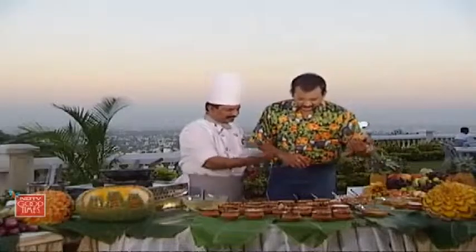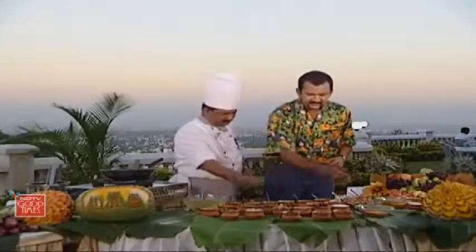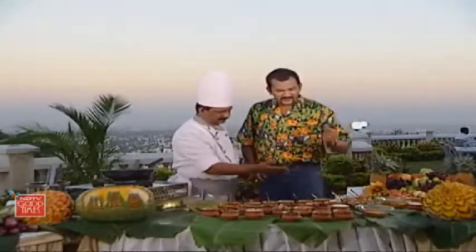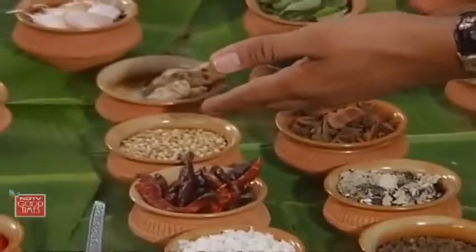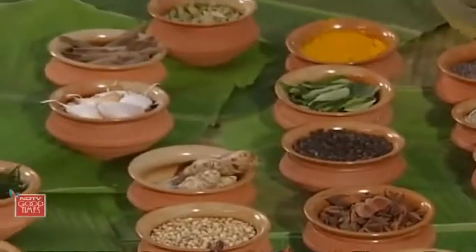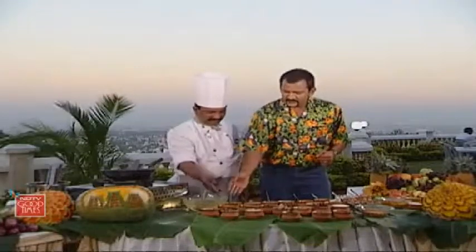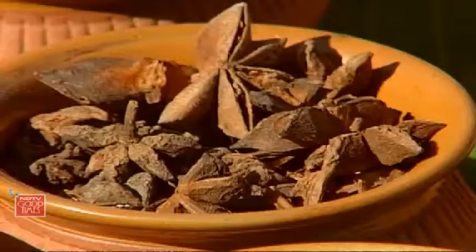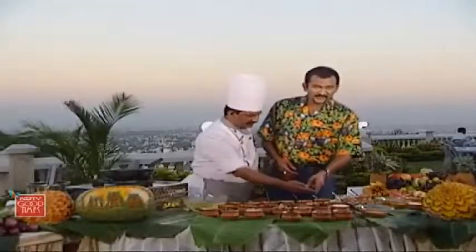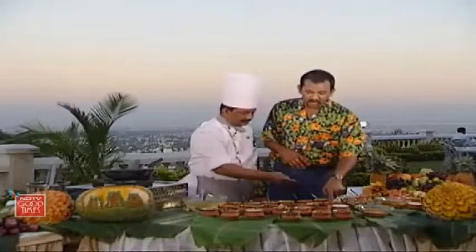That paste is made from all these ingredients together. Semi-roast and make it into a paste. It's basically grated coconut, red chilies, coriander seeds, ginger, garlic, cinnamon, cardamom, turmeric powder, curry leaves, peppercorn, star anise, kalpasi, which is a tree bark, and cloves. These are the main ingredients.